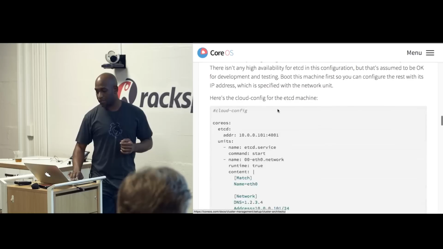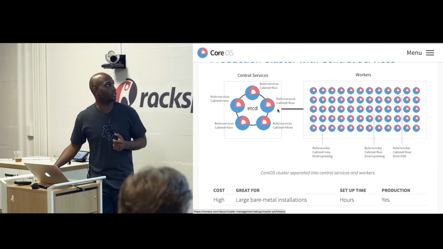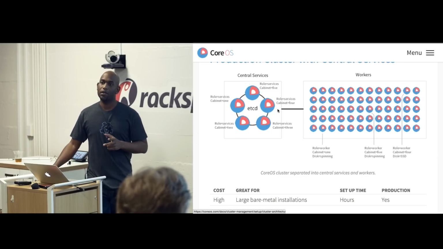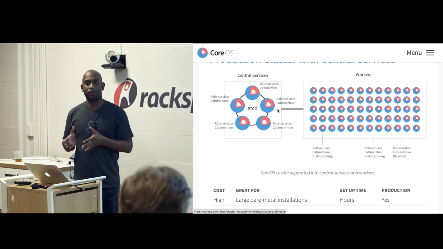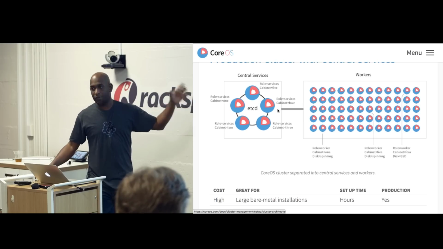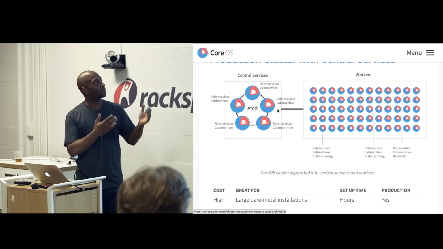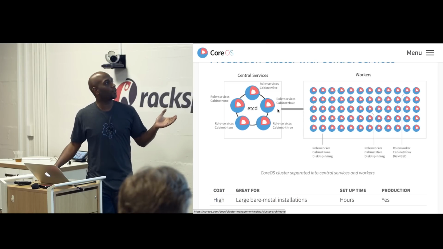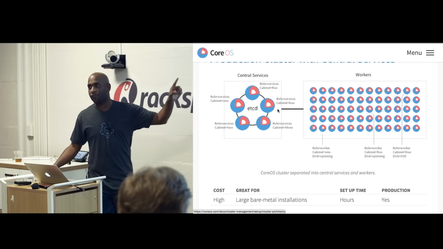And in production setups, ideally you want to run something like this, right? Because we usually use a tool called cloud config to set these things up. And doing a lot of etcd and CoreOS deployments, usually the only thing different between my cloud configs are the bootstrapping mechanisms for etcd. So if etcd is the first thing and becomes like the beacon in your cluster, it's easy to make the other nodes just generic and point them at etcd. And etcd 2.0 ships with the proxy, where the proxy can be that thing that allows you to continue to connect to etcd on localhost, but the active members are well defined in the cluster, right? You're going to prevent a lot of issues.